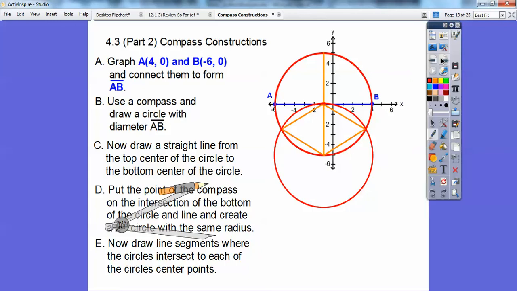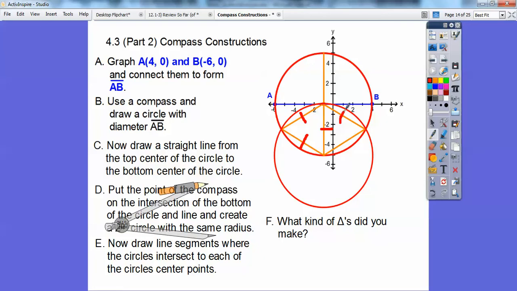Now look at those triangles. Those triangles are special kinds of triangles. What kind of triangles did we make? Well, they end up being equilateral triangles because this little piece equals this little piece equals this little piece. All three sides are equal. In class, we're going to use our rulers to measure those, because it will give us the same equal lengths, but I can't do that on this video.